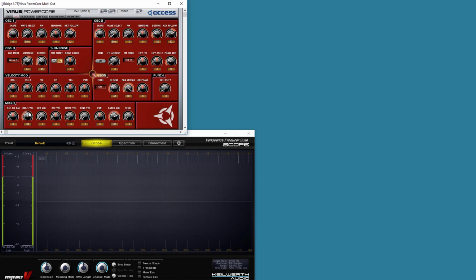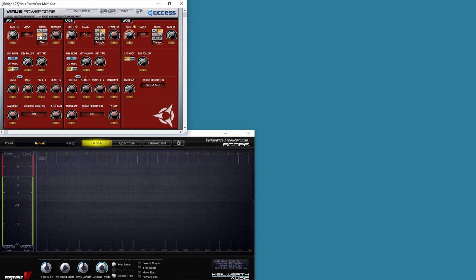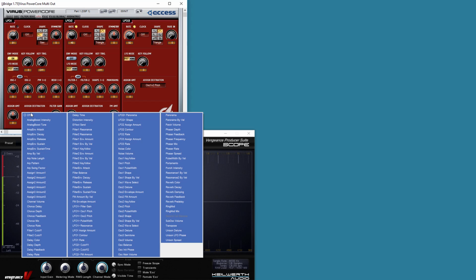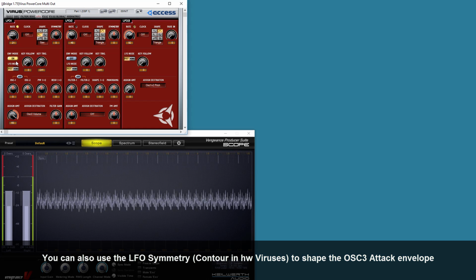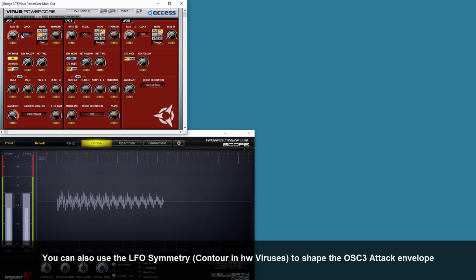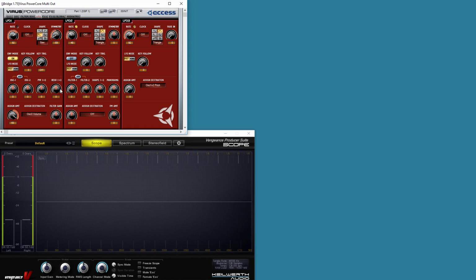In the mixer section, set oscillator 3 volume to 0. In any LFO, set the LFO wave shape to saw and rate to around 81. Let's change the LFO to one-shot envelope mode. Now assign the destination to oscillator 3 volume. Set the assign amount full to the right. Fine-tune the length of the attack with the rate. The faster the rate, the shorter the attack. Okay, that's about the attack.